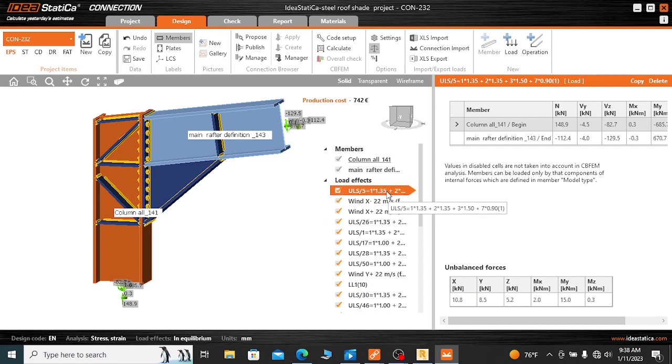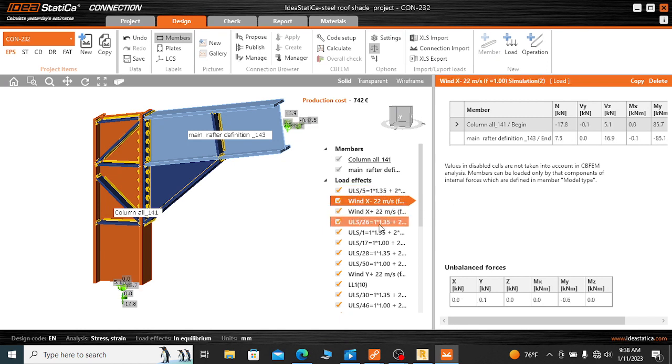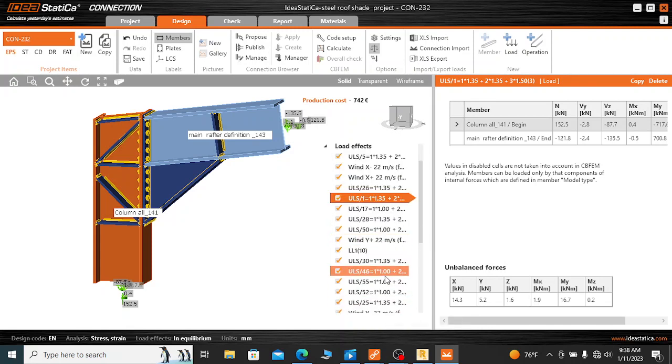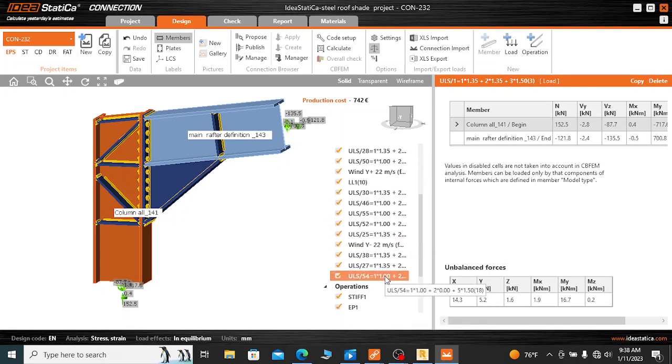Okay, now 685, and this one is 85, and this one is 649. This one is the critical load combinations. So we can delete all the rest of the load cases for simplicity of the analysis. Okay, now delete this one.